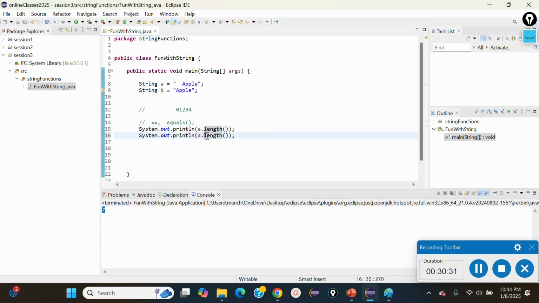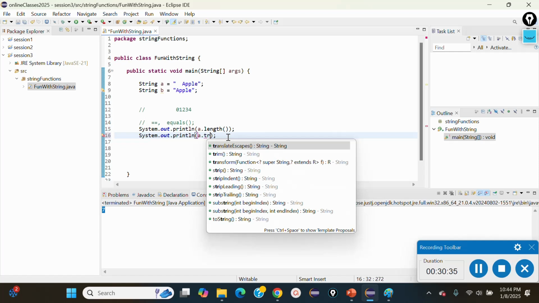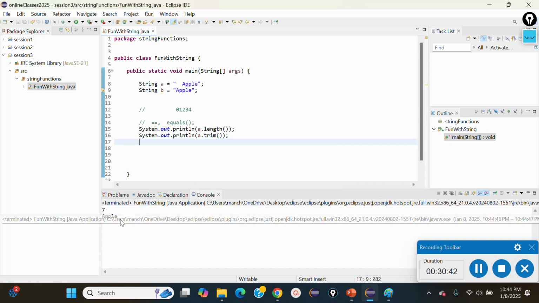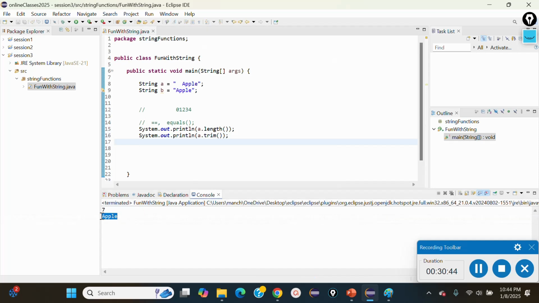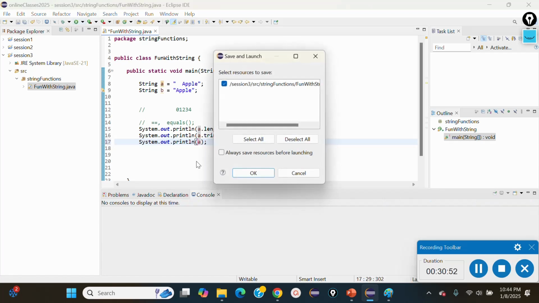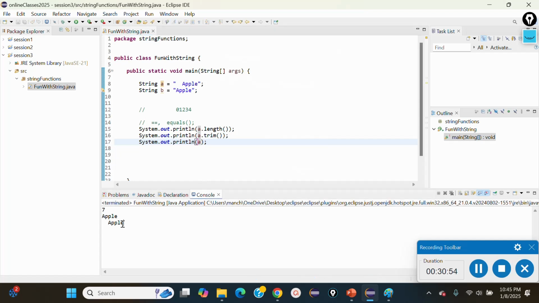So how will the trim method work? Here I use a dot trim. If I run my program, it will give me apple like this. And if I am not using the trim method and just print a, and run my program, it will give me apple with the space.